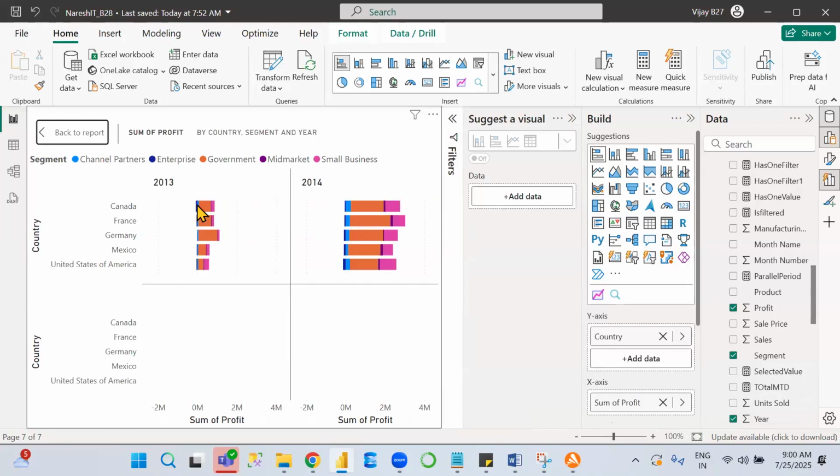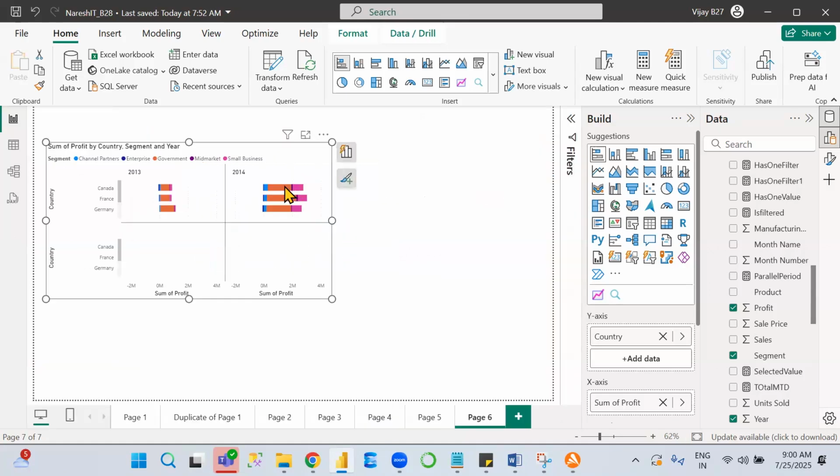For Canada, what is this one? Suppose, for example, if you mouse over any of the bars, then you will see a pop-up window, right? This window we can call the tooltip window. In any visualization, if you mouse over it and see the result in a pop-up window, that window we call the tooltip. See here, the pop-up window clearly mentions which year it is: 2014.